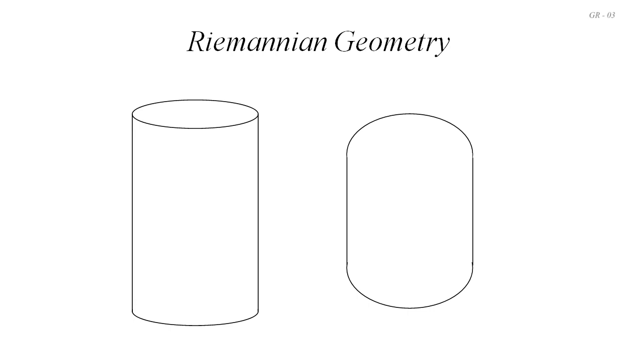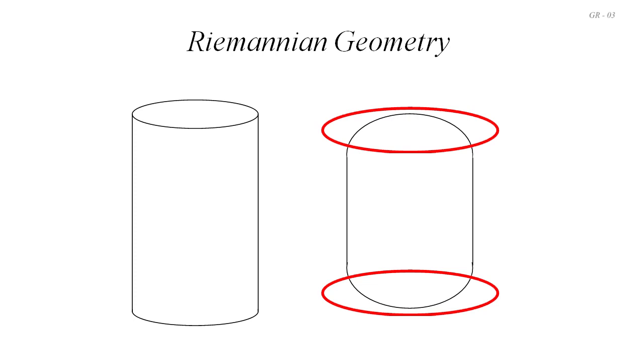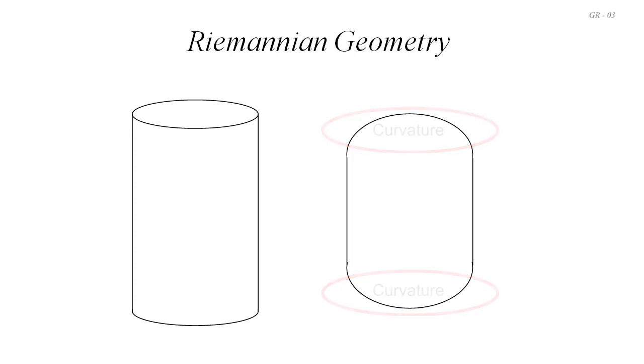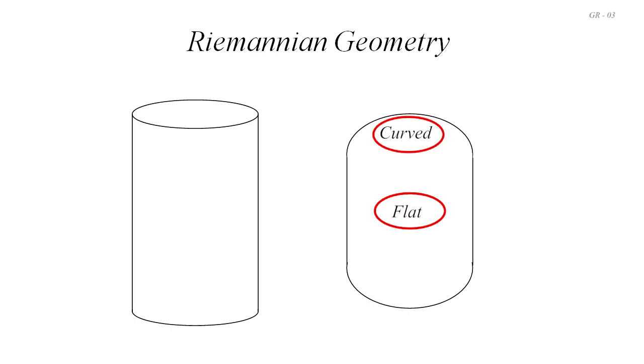And if this could be done, it would still be a two-dimensional space or surface, but these ends would have what we can now call curvature. They're not just flexed surfaces, they are distorted, stretched and squeezed to make the smooth dome. So this part is still flat, but this is not. This part of the two-dimensional space is curved, a word which has special meaning in our study of surfaces and which will be discussed in more detail later.